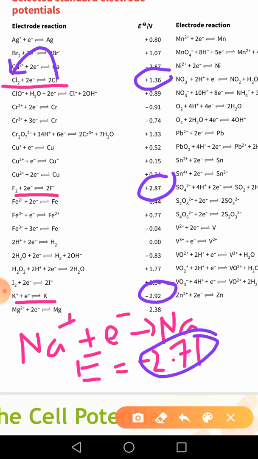Okay, so one of these ions has to get reduced. Now tell me which has a higher electrode potential value. Compare potassium and sodium. So sodium has a mathematically higher electrode potential value, isn't it? So it's easier to reduce sodium, so sodium will be reduced. Okay, so between potassium and sodium, sodium will get reduced and hence will turn into neutral form. All right. Okay, that's all for electrolysis.